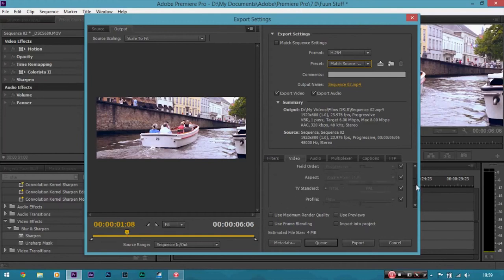Now that's fine, you can leave that because it's done it correctly, but at this point, bitrate. This is how much compression is done to the video. If you want a really high quality look, then you can give it 20 megabits per second, and that will be really, really high quality compression. But it's a big file size for this clip, 15 megabytes for a 6 second clip. If you want to upload to YouTube, have still good quality but a small file size, then 5 megabits per second is my personal limit for full HD video. That is as low as I would go for full HD video, and it still looks good.